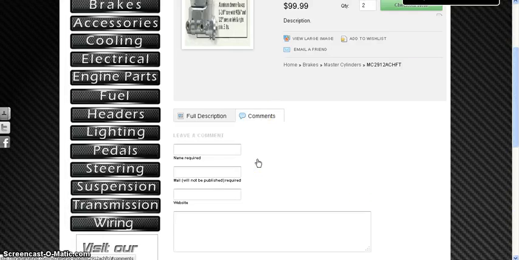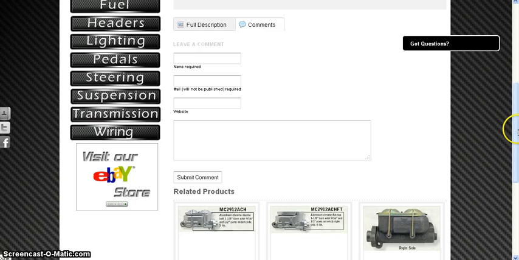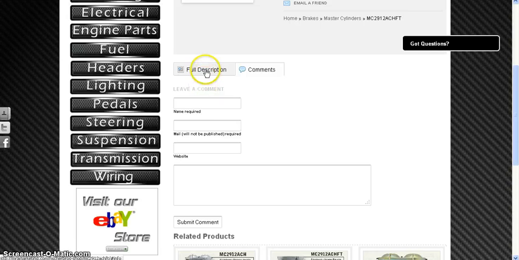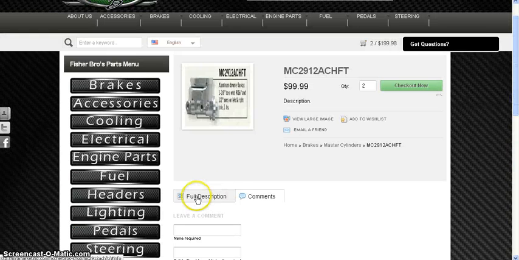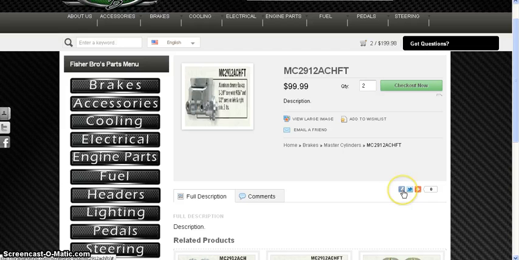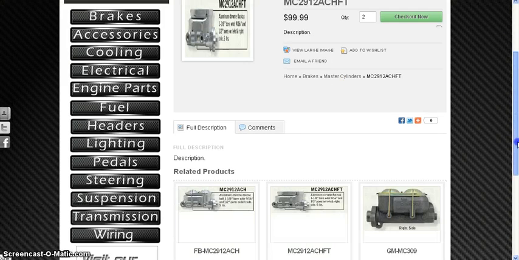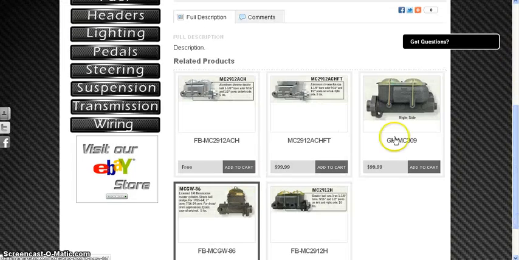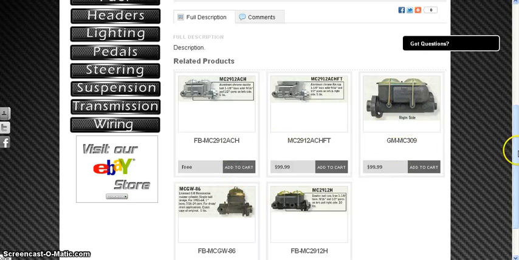We also have a comments area, so people can leave comments, which is very helpful in marketing. If somebody's ordered this part, they can leave a comment such as, hey, I ordered this part, it came in just on time, it's exactly what I needed. It's very similar to eBay, with people being able to leave feedback for you. And also you have your social icons, which is helpful, so people can send this to their Facebook page, their Twitter page. It helps you get a little bit of word of mouth advertising. And then down here we have related products. So if you're looking at this item, you'll see other related items in the same category, which is really nice.